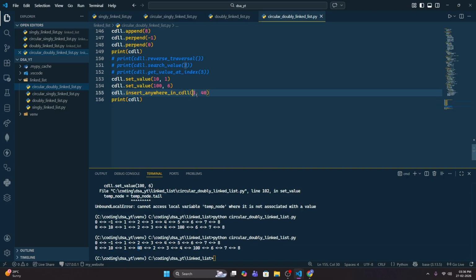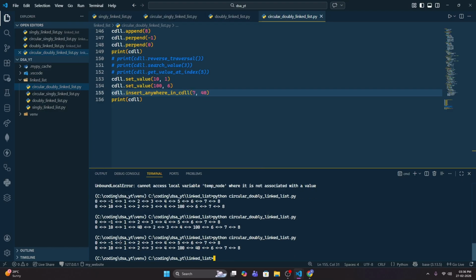Now let's see if it is working for our, you can say, backside part. So we'll update it at 7 as well. And let's check 0, 1, 2, 3, 4, 5, 6, and 7. 7 has the value 40, and as you can see, we have successfully updated it. Previously, it wasn't there, it was something else, and now it is 40.